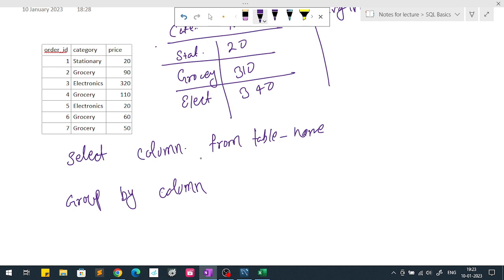So remember one thing: whatever column you are providing here must be present in this list. Let's say you are grouping on category and you are only providing order ID and price. So this will not work. You have to provide the category column so that it can group on that column.